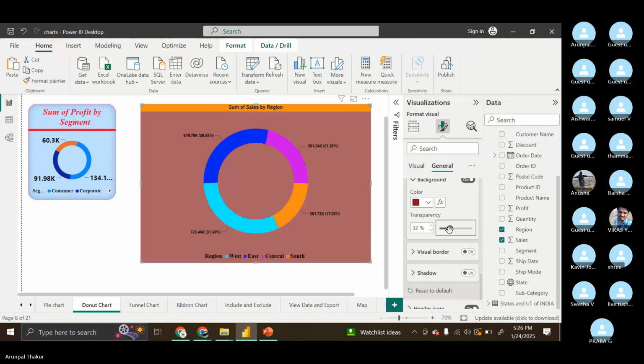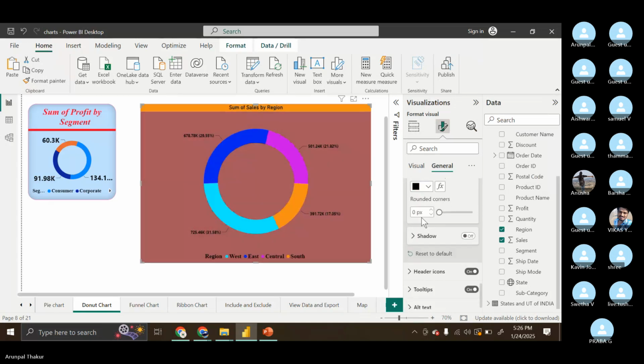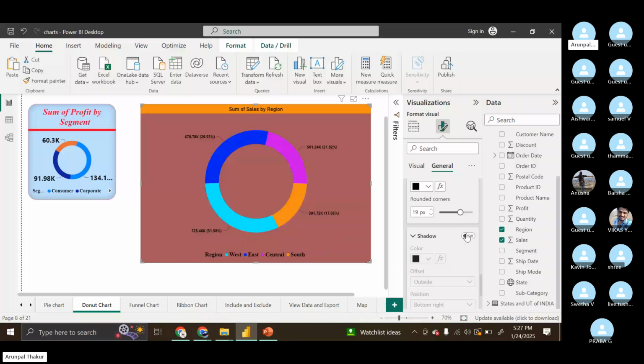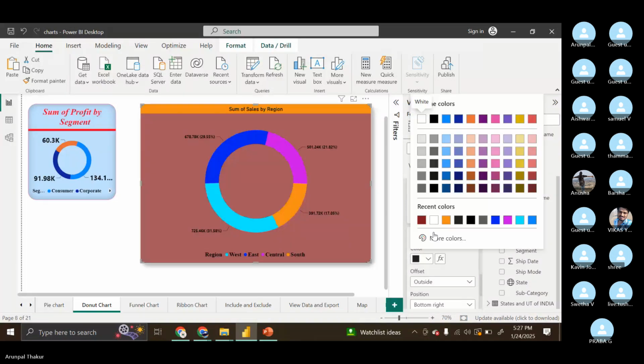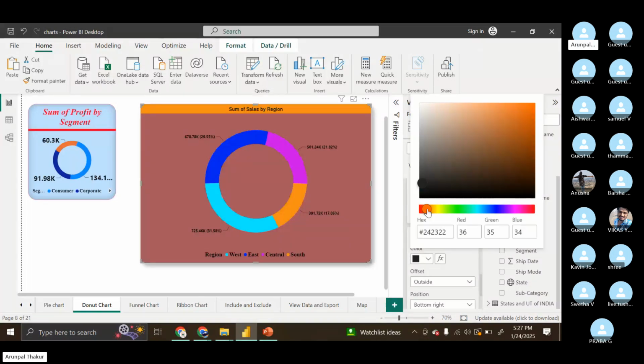Transparency, visual borders, rounded corners, shadow. You can choose what color shadow you want. Generally in real world this option is not present. Can you choose the color of your shadow?